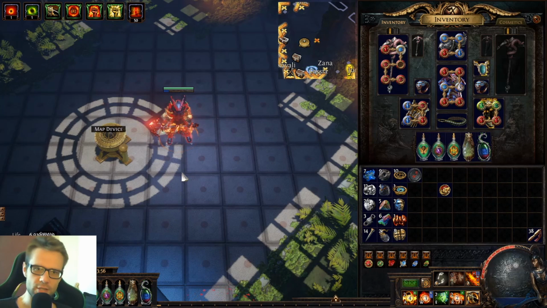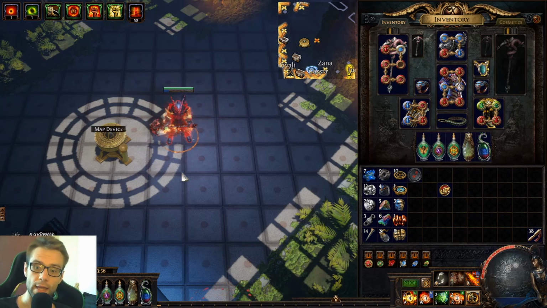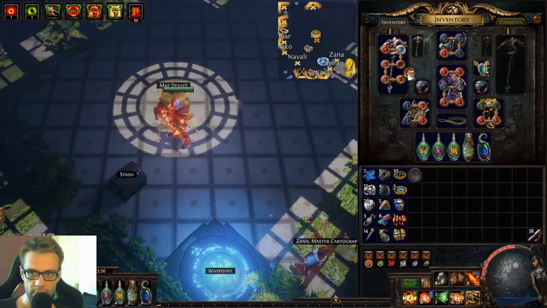Now what does this change if I can attack only every 1.8 seconds? First of all, how does it change the clear speed? If I can attack only every 2 seconds, let's say, how do I increase my clear speed on the maps? The answer is area of effect. So I'm basically trying to scale area of effect.